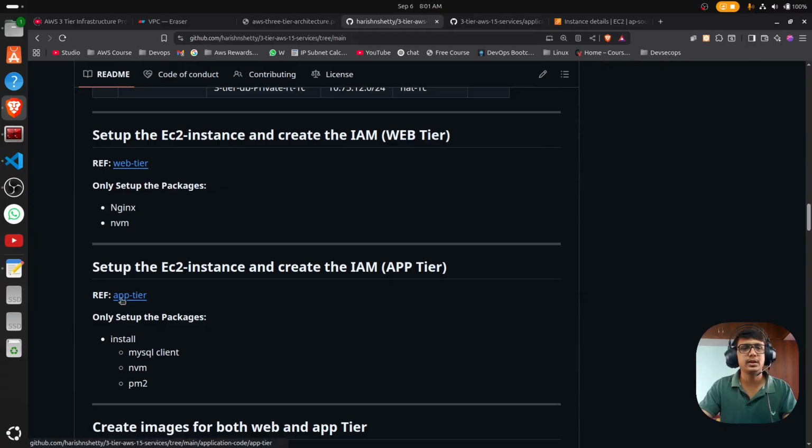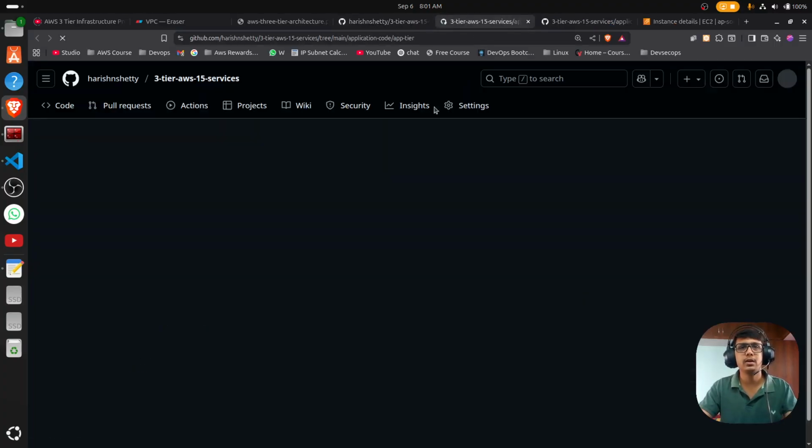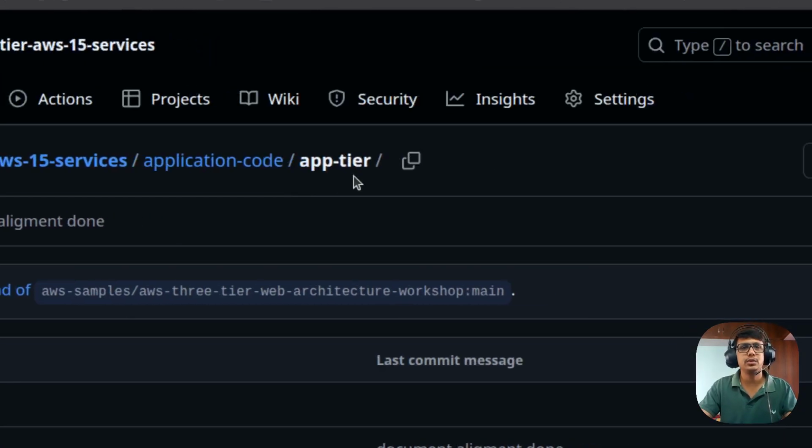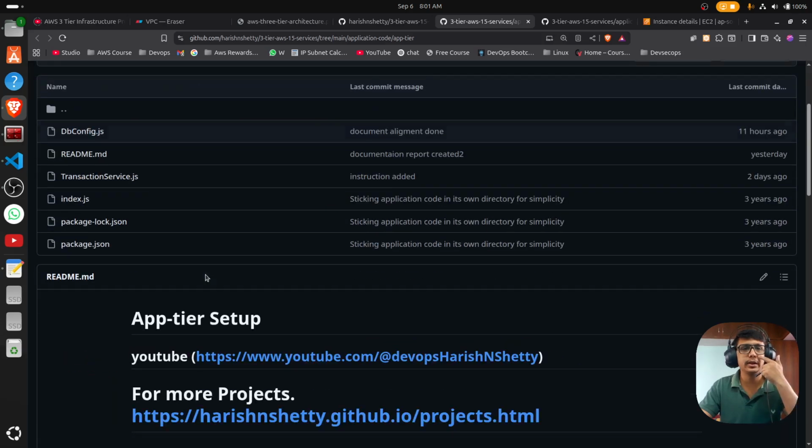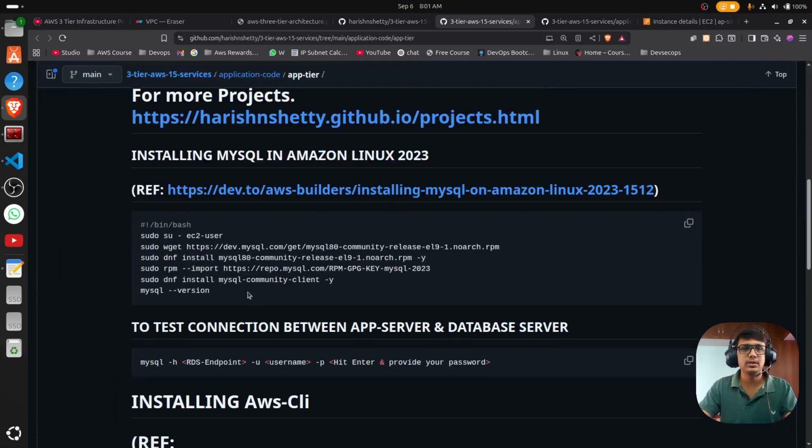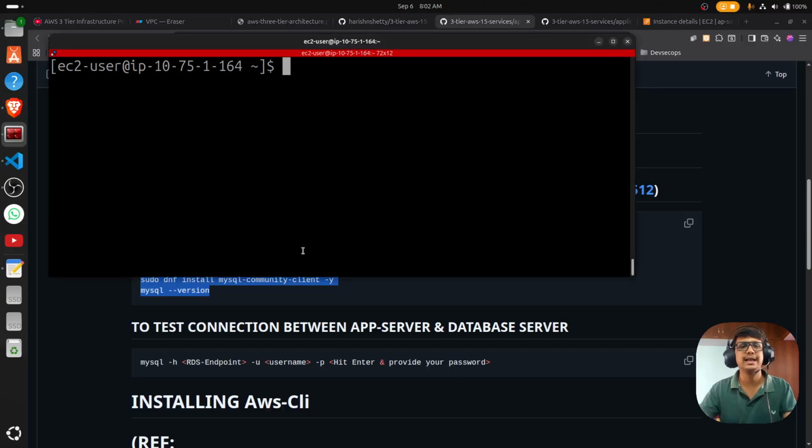The reference link is here, the app tier folder. In the readme file, just do the same thing I gave. Here we are installing the MySQL client, because my app logic, the Node application, is going to access the database. That's why we need to install MySQL on this machine.